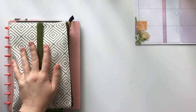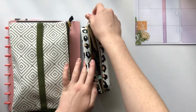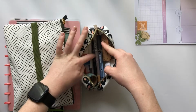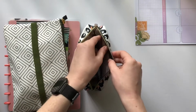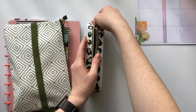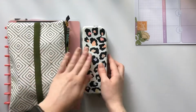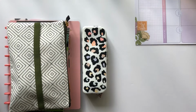Okay, next I already put some stuff in this little pencil pouch. These are my pens and some of my stuff for my Etsy. Because I am going to leave my shop open and just bring my inventory with me, and if I sell out, then I sell out, but it shouldn't take up too much of my time since I don't have to actually print and cut any of my stickers since I already have my inventory.